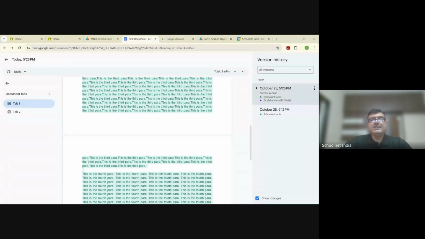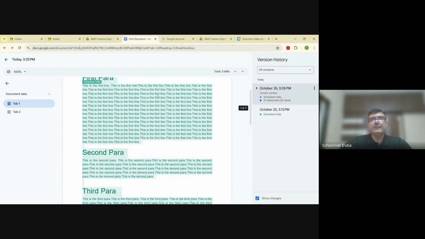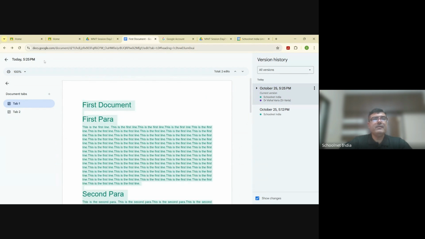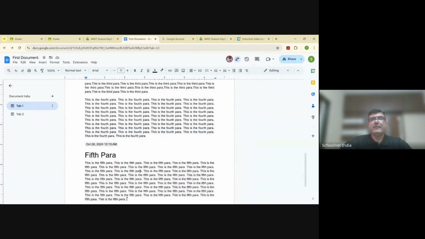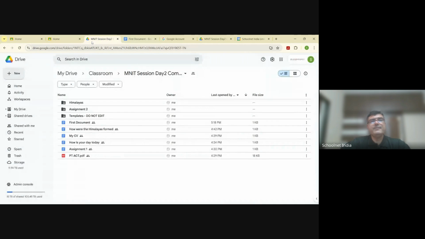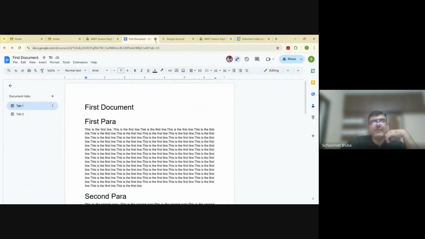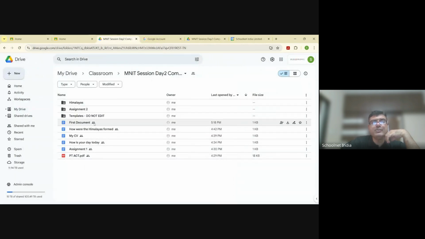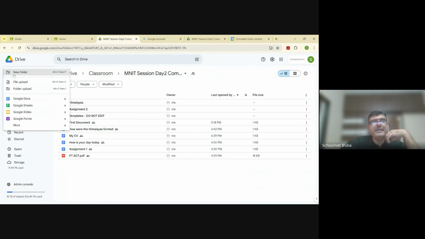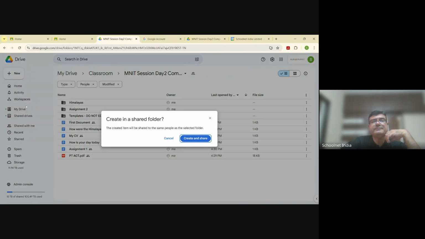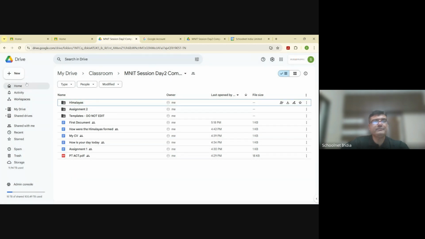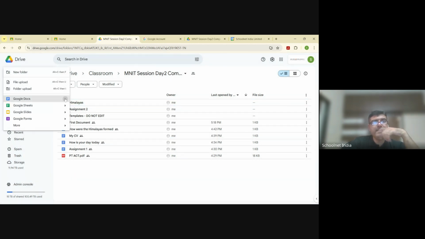Okay. So this is how you have to work with Google Docs over here. I'm going back here. On similar grounds, I'm coming back to my drive. This is the first document I've already created. I'm closing it. Over here it is showing, and this icon means it is a shared thing. Similarly, I can create a Google Sheet. Okay, before that, over here you can see the arrow.